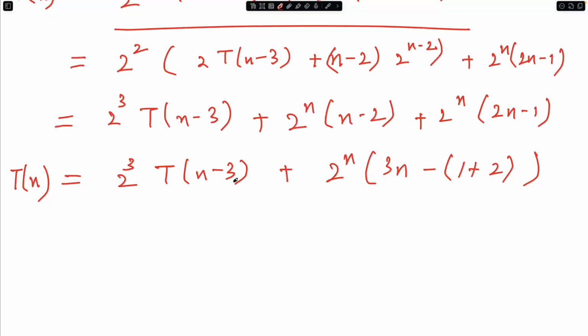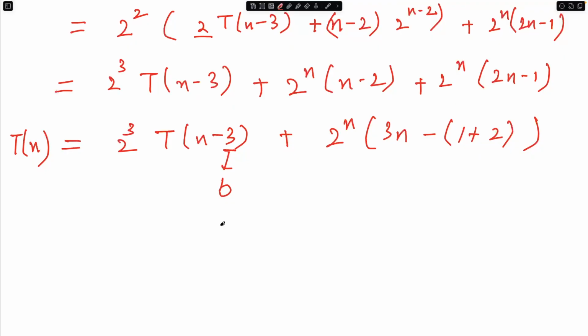As is present over here, this is minus 3 and this is 3 cube, right? Another 2 is going to come, just as another 2 came over here, so this is going to become T raised to the power 4. So this is a very simple, convenient pattern that we are able to observe. Now let's generalize it, right? So let's replace this 3 with a b, and we can generalize the pattern because we have observed it, right?